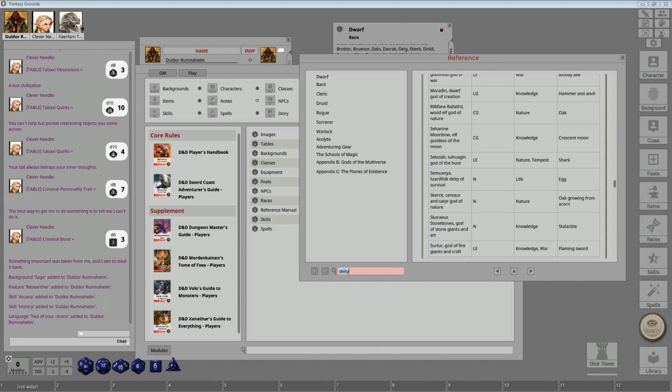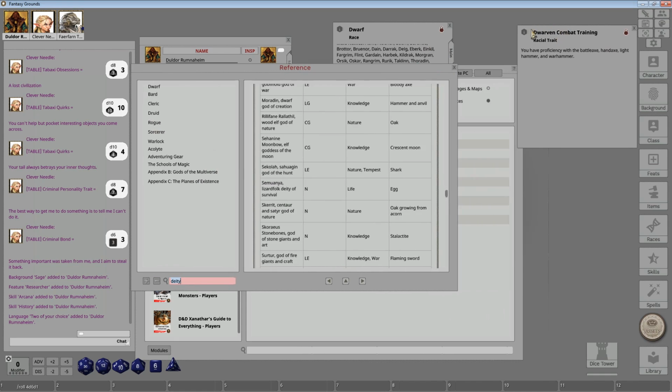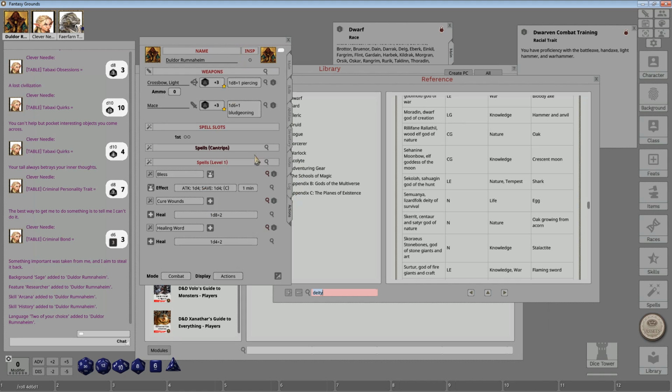All right, before I move on to the wizard, I just wanted to point out 2 things. When it comes to dwarves, there's a good chance that they have the dwarven combat training. So with that, you do gain proficiency with a battle axe, a hand axe, blade hammer, and a warhammer. So theoretically, I could change the mace here out for a warhammer, and I may in fact do that before I get to the mage.